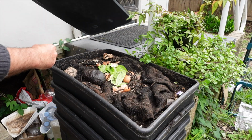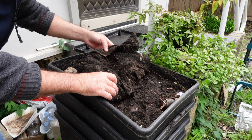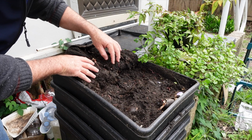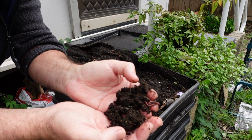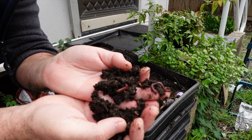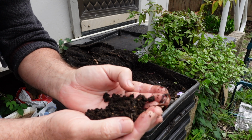Let's look inside, shall we? All right, so Hessian blanket, love those. If you're not using the cardboard method with the egg cartons, this works really well. And then lots of little baby worms all through here, and this is basically broken down sugarcane mostly. And it's created a really nice, healthy habitat for these worms and a really great casting. Feels really good in my hands.